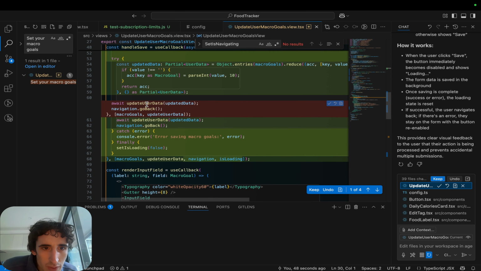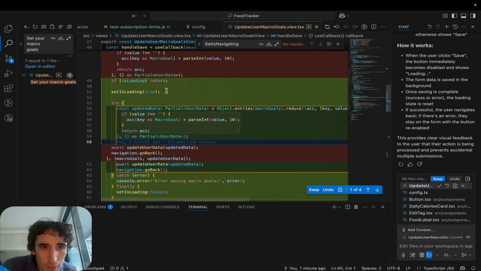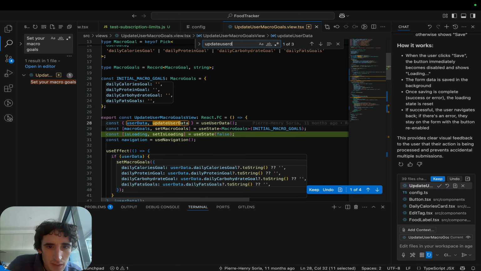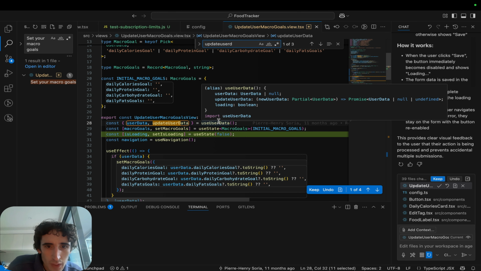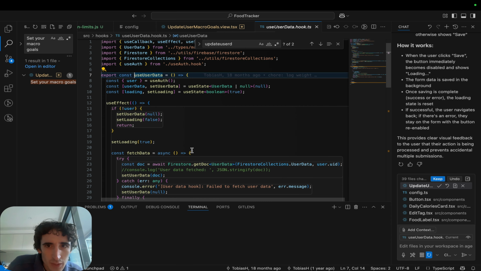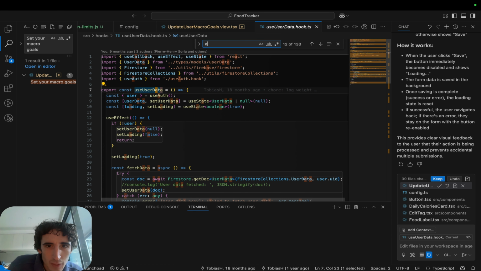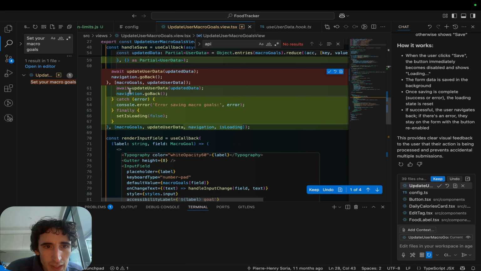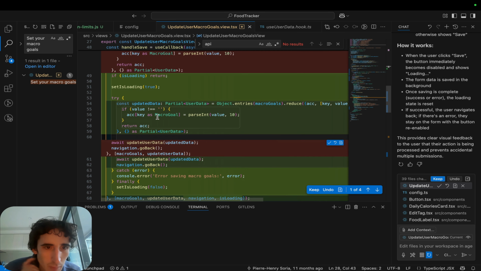And then I will just check where it's coming from. I forgot if it was update user data. Oh yeah, it's coming from the hook here. Yeah, from this hook. And after we call the API from there, we call Firebase directly. So that's all good. And then here we have the catch block. Perfect. And then in the finally, we set is loading to false by default.